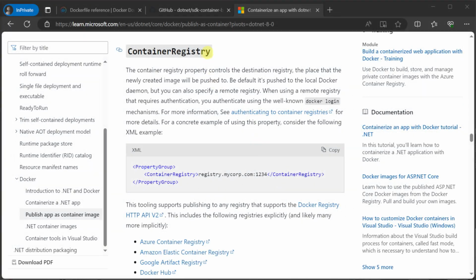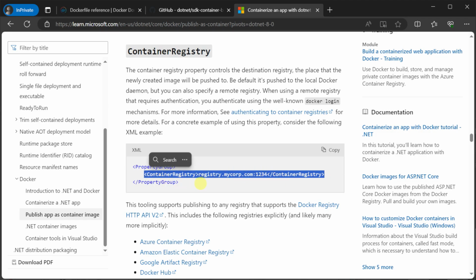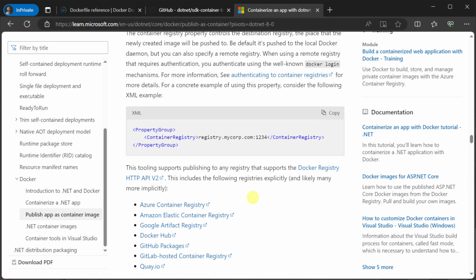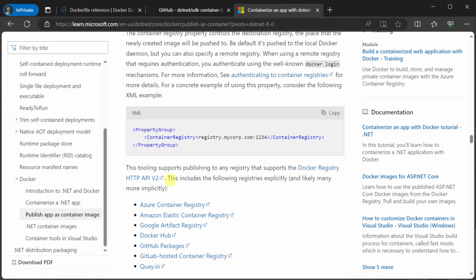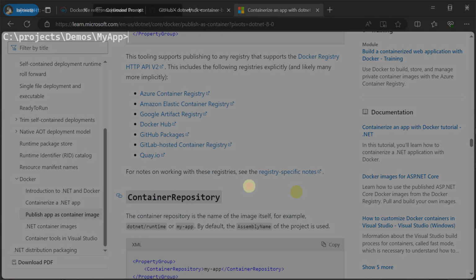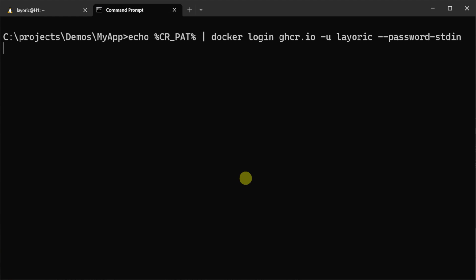The MSBuild ContainerRegistry property here is critical as it designates your image's destination registry. This can be your local Docker daemon or a remote registry compatible with Docker Registry HTTP API version 2. Moreover, the new Docker integration supports authentication via the docker login command for any remote registries.